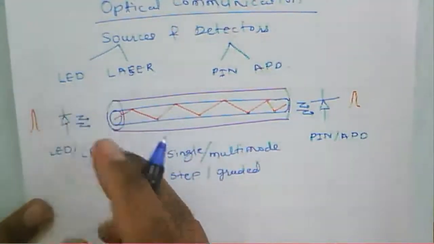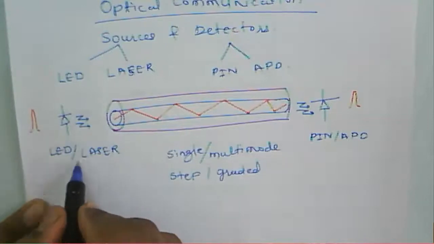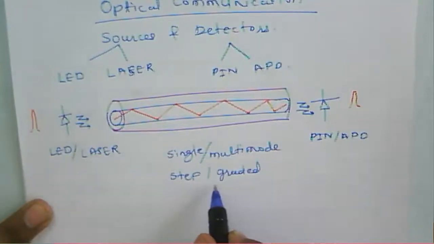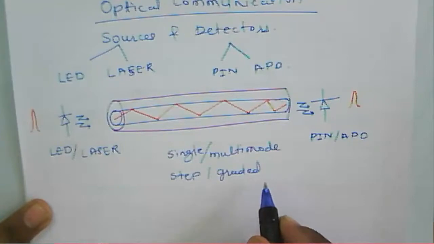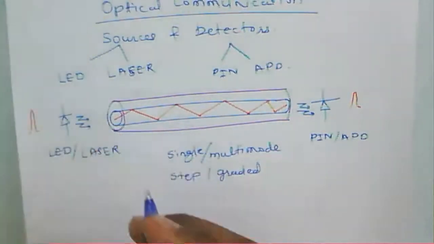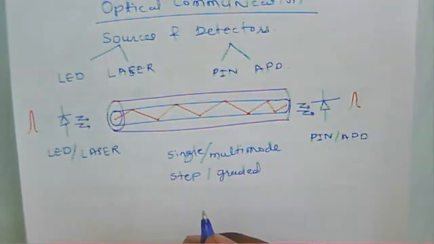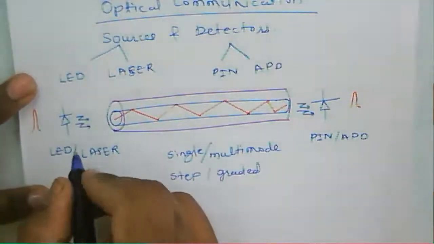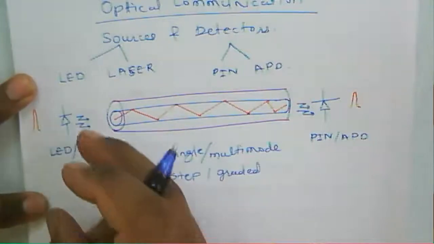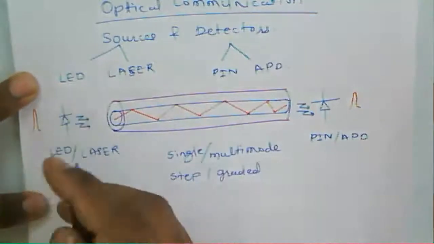So what are the various sources, and we will compare those sources with respect to single mode or multi-mode propagation. Similarly, we compare the sources with respect to the step index fiber or graded index fiber. Now, a given source emits light. When it emits light, it has some radiation intensity, and that radiation intensity gives us the spectrum, or the radiation pattern, of the given source.